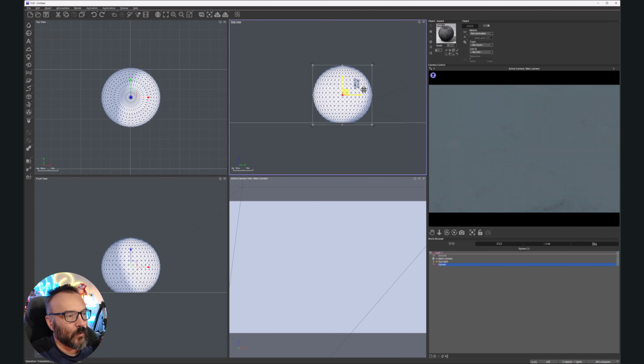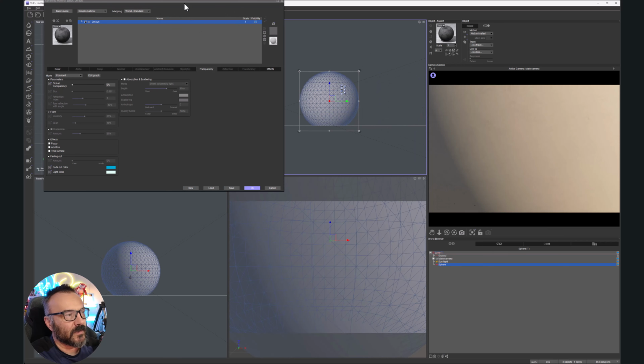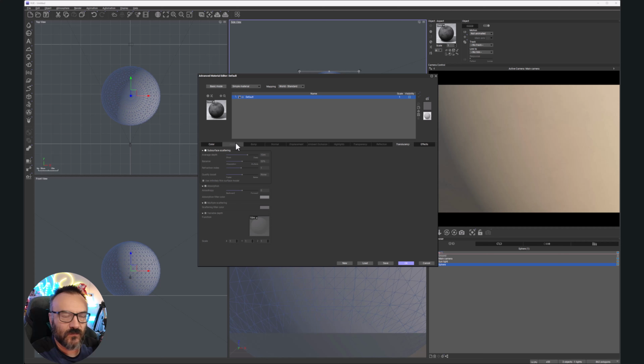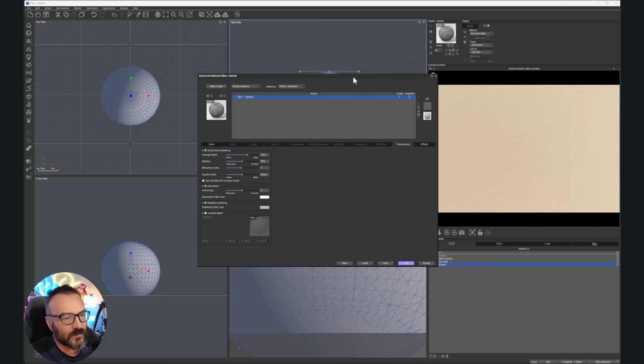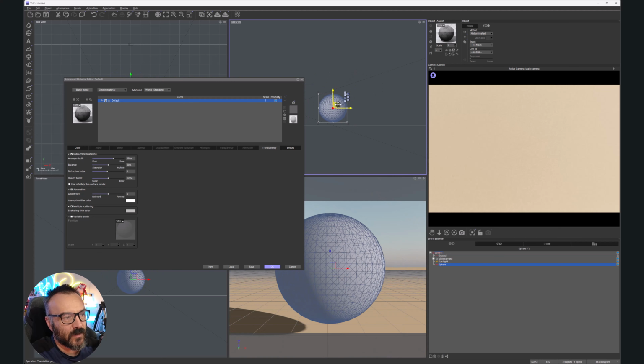For example, if we have our sphere here, and I'm just going to open the material editor. And in the material we'll go to the translucency. It's one of the interesting ways. And we click and enable subsurface scattering. So if we look at subsurface scattering, what's happening in our preview, the light is coming and it's scattered around the object. It's like a wax. I think it's one of the best ways to represent how it works.